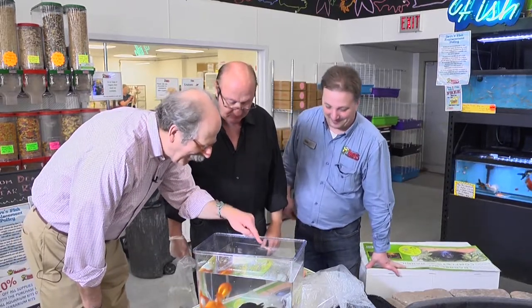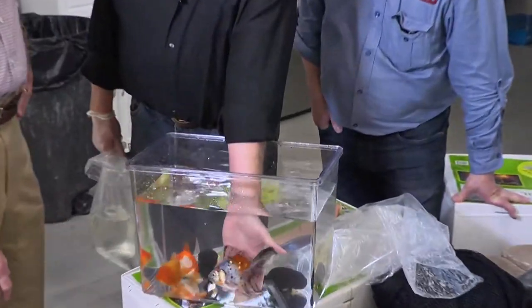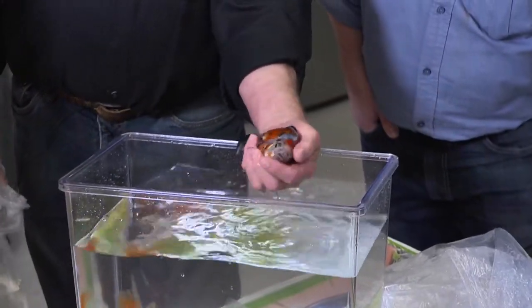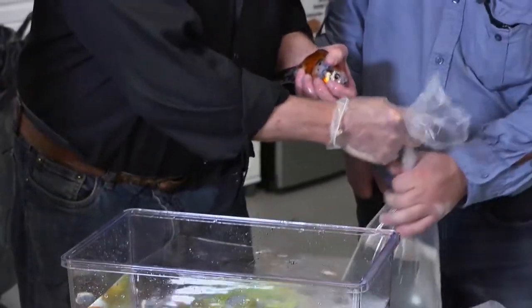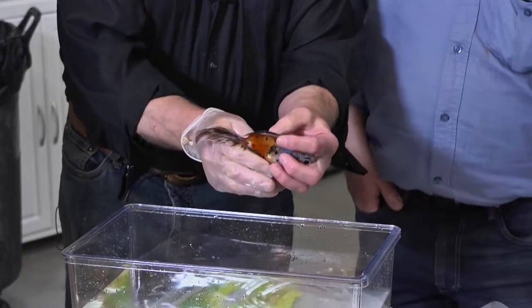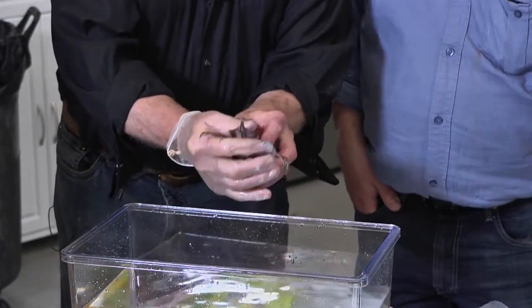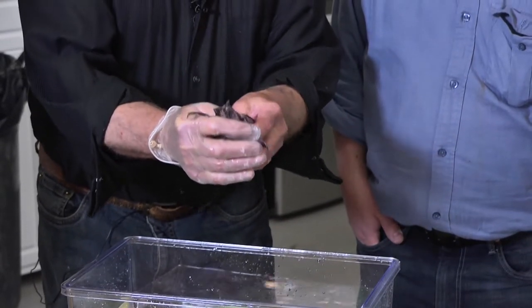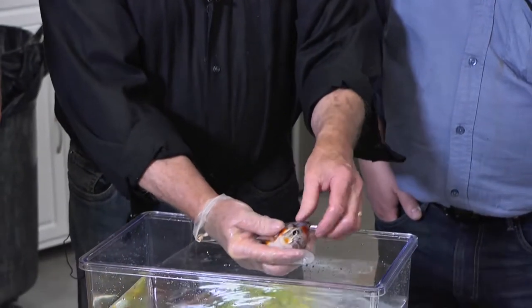So I love the calico ones. Let me show you this fish, which is totally different. You'll probably buy this. It's a Ryukin, because it has a top fin. Look at this. What's liked about this is that it has a dragon tail. When the tail is black, this is called a calico dragon tail. Beautiful body.